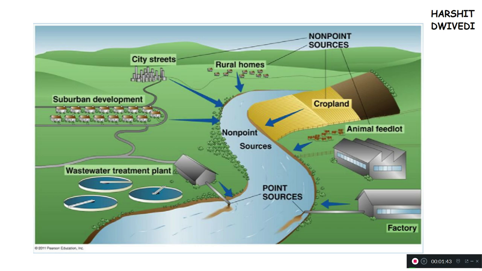The very first source of water pollution I am going to discuss is pollution according to sources, and there are two types: point sources and non-point sources. Point sources are where you can see a waste treatment plant or a factory situated at fixed places, giving some outlet of pollutants into a stream. These are point sources because we very well know the location of the factory and the wastewater treatment plant and exactly where they are discharging their pollutants. Point sources are a little bit easy to manage because the government and pollution-dealing agencies know where this pollution is occurring.